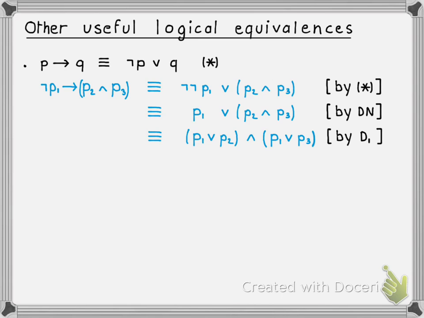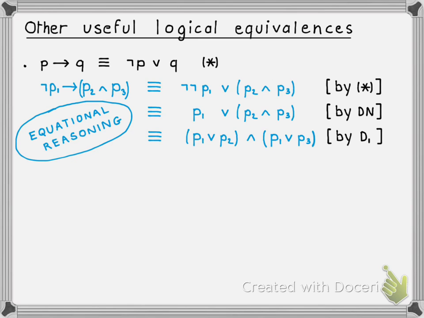Now I'm going to stop here, but I guess the main point here is you can always obtain new logical equivalences by replacing equals by equals. And by the way, this has a name. It's called equational reasoning, because your reasoning or your inferences are driven by a sequence of equations, or in this case, equivalences, that allow you to prove, in this particular case, that this original proposition is logically equivalent to not only this one, but also this one and that one.